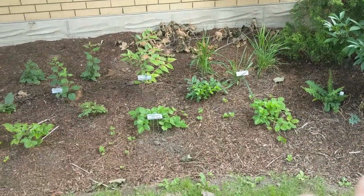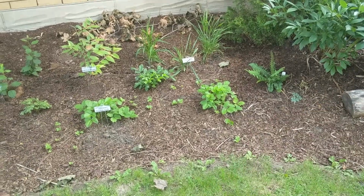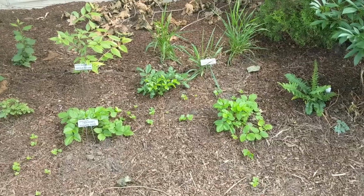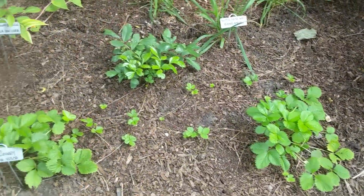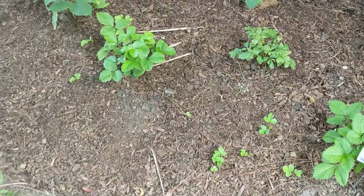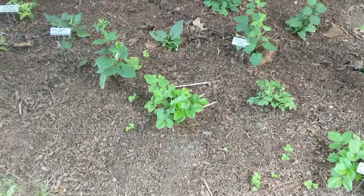And then we've got a couple of Astilbes, which are not native, but we've got some woodland strawberry and some ferns. And I think that one might be Dutchman's breeches. We will have to see next spring when they bloom, but you can see here that the strawberries are really starting to branch out. They got all sorts of little runners, so that's awesome because I'm going to use that as a ground cover in the front of the garden here. So very excited to see that.